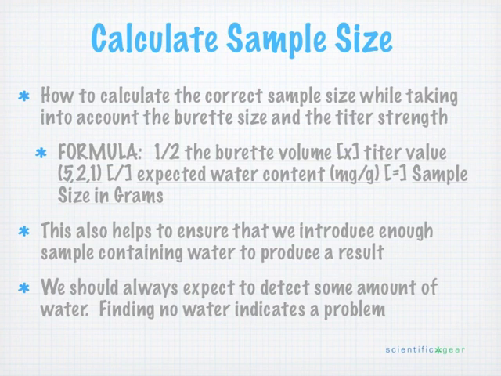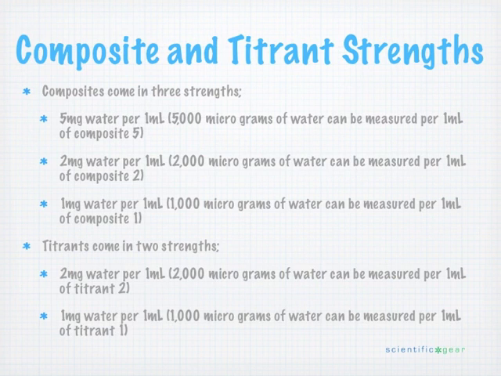You mentioned 5, 2, and 1 — the composite reagent comes in three different strengths. With the composite reagents, you can get them in a 5, 2, or 1. The number indicates the milligrams of water that one milliliter of that reagent will titrate. If we're looking at something relatively high in water content, we'll choose Composite 5. As the water content decreases, we have the option of switching to a lower strength reagent: Composite 2, which titrates 2 milligrams of water per milliliter, or even Composite 1, which titrates 1 milligram per milliliter.